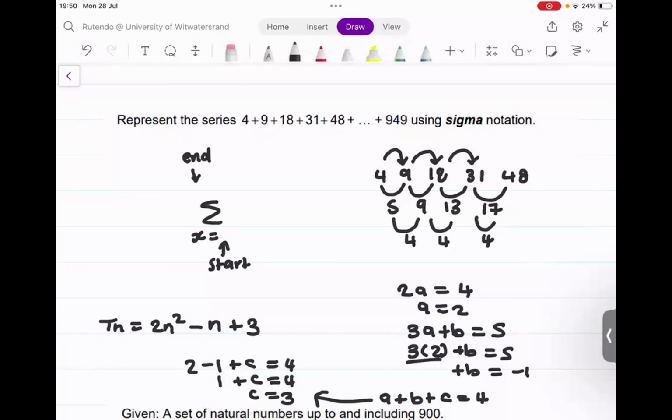No, I'll be okay. Thank you, Tava. So this is our formula, and this is the formula we put here in our sigma. So 2n squared, or x, because we're using x, minus x plus 3. Okay, so when we started here with our first term, what did we substitute in to get that first one? What x did we substitute in? 1. So we can start at, oh, I should never erase that. 1.